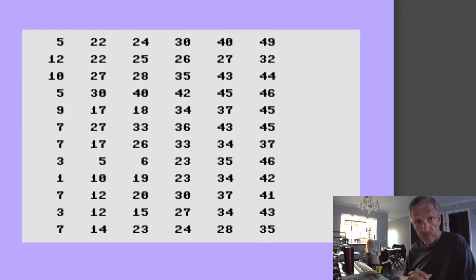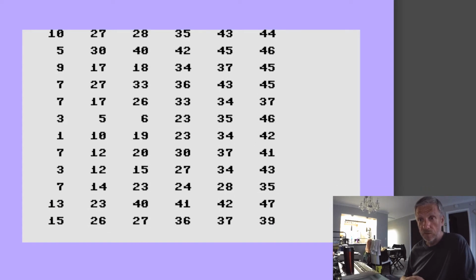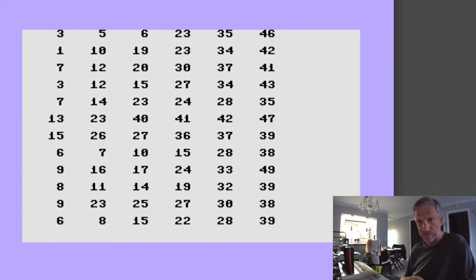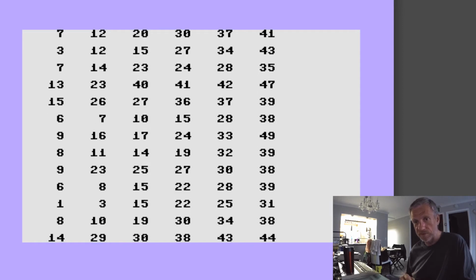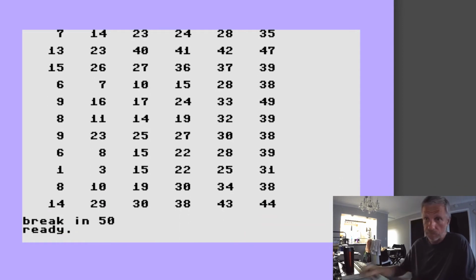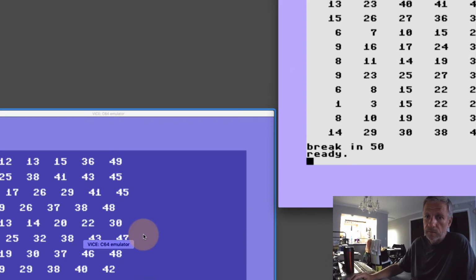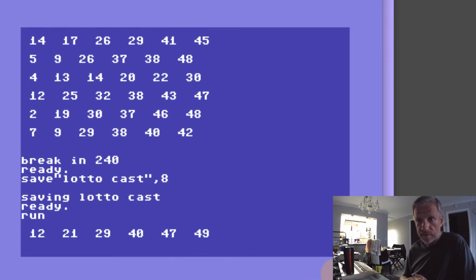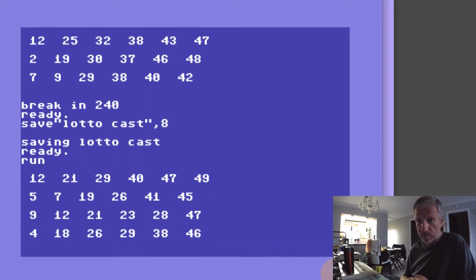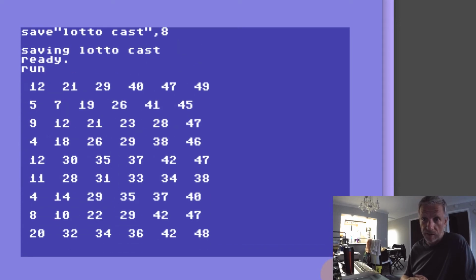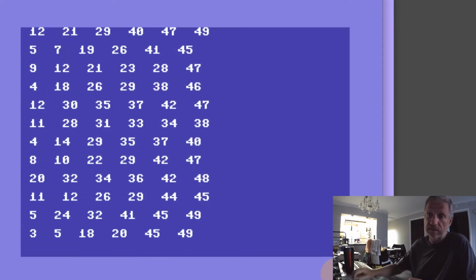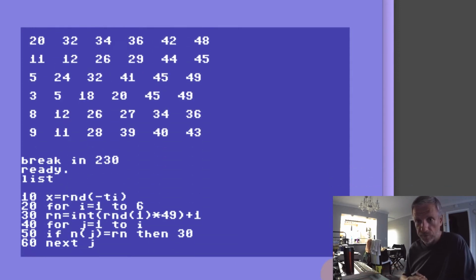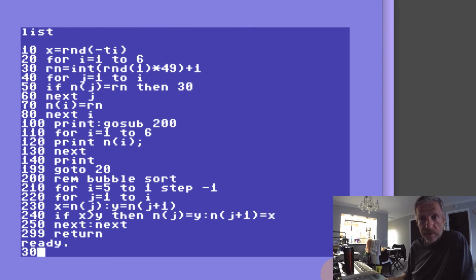So that's print using. Works on the Plus 4 and it works on the C128, but it doesn't work on the C64. So let's stop this here and go back to our C64, in which I still have the same program running, and that's the unamended version now, of course, that does not have the spacing applied here. So in order for that to happen, let's write another little subroutine here. For example, in line 300.